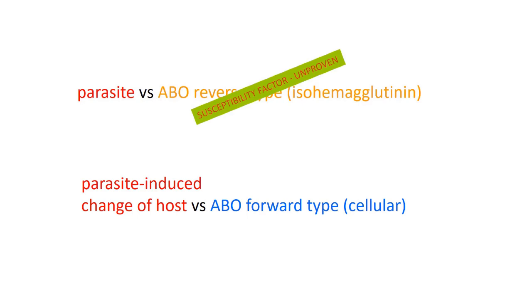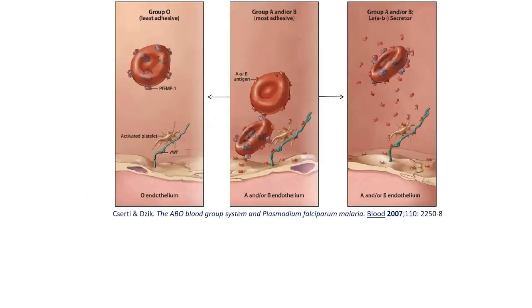And so a parasite-induced change of host erythrocytes may be interacting with uninfected red cells and other tissues that express ABO antigens in their own way. And indeed, this is what is seen in the clinical epidemiology of malaria infection. ABO appears to be a severity factor, and there appears to be a very cogent biologic model to explain this.